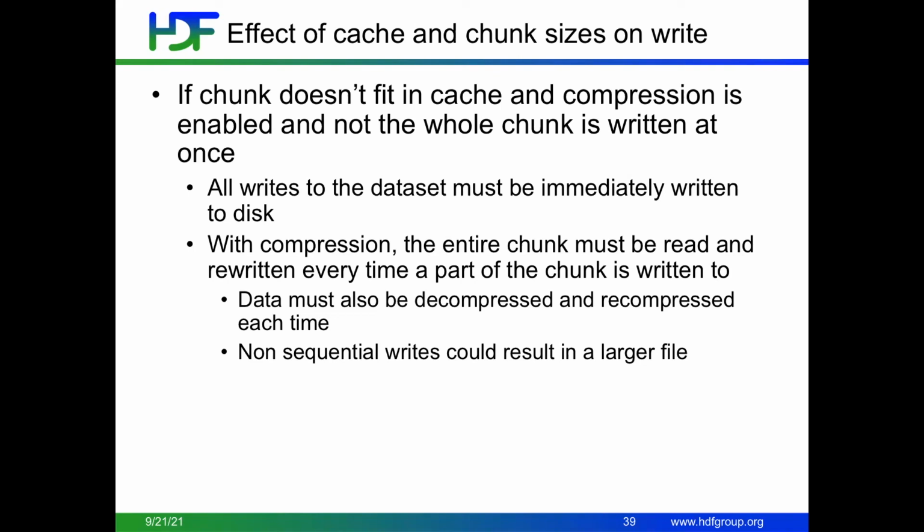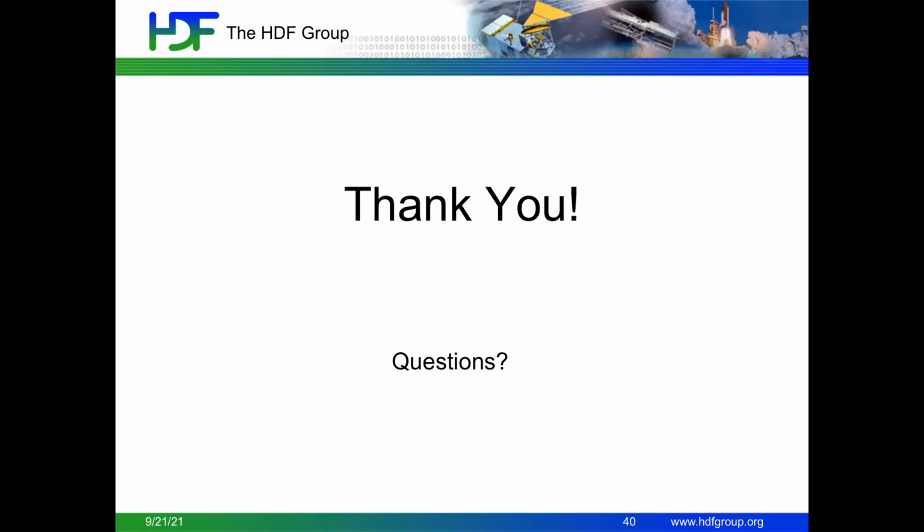Since modification of a compressed chunk may change its size, the HDF5 library will allocate new space to store that chunk. It may result in a larger file, because the chunk will always be written to new space, and the old space may not be reused. So when you keep overwriting chunks all over again, you will end up with pretty big files, and it may happen very quickly. So thank you, and I hope we have a few minutes for questions.